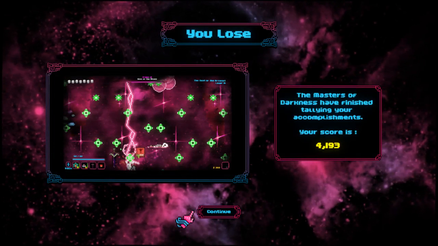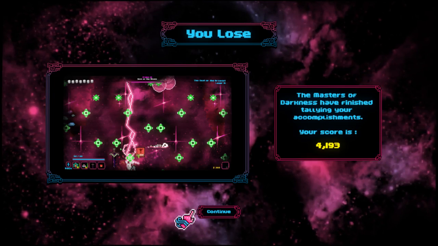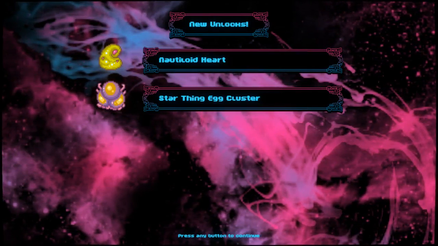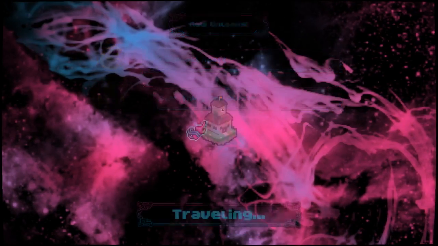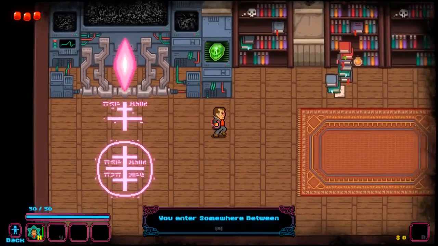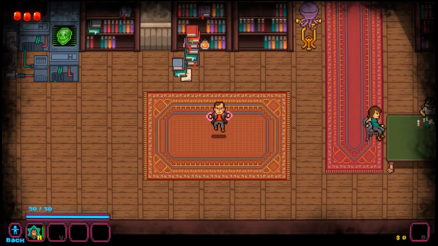Master of the Darknesses have finished tallying your accomplishments. Your score is 4,193. I have unlocked the Nautiloid Heart and the Starthing Egg Cluster. And then we will return to somewhere between. And that's where we'll end this episode of Deathstate.